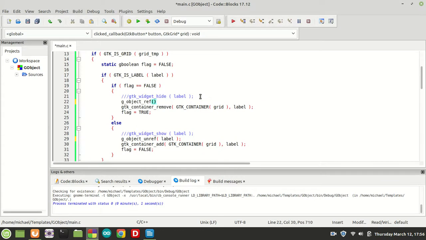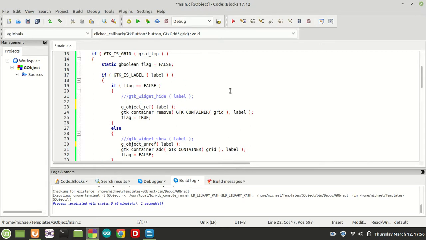What this means: the label before here, let me say the label has ref equal to 1. Now after this call, the ref will be equal to 2.